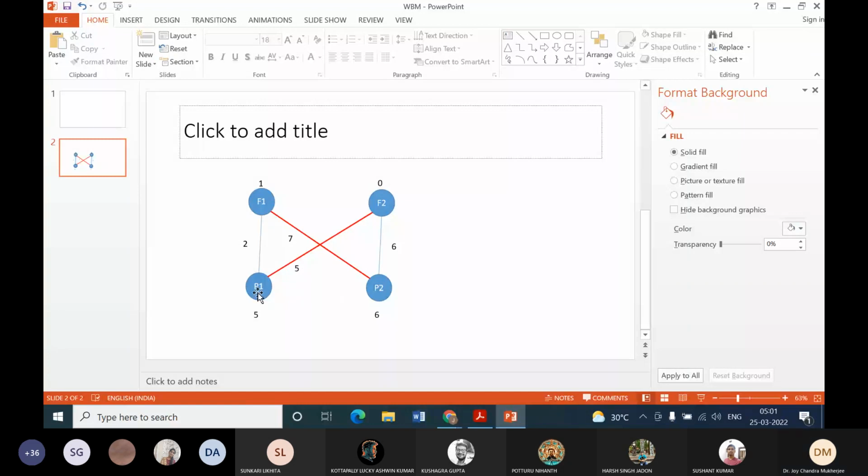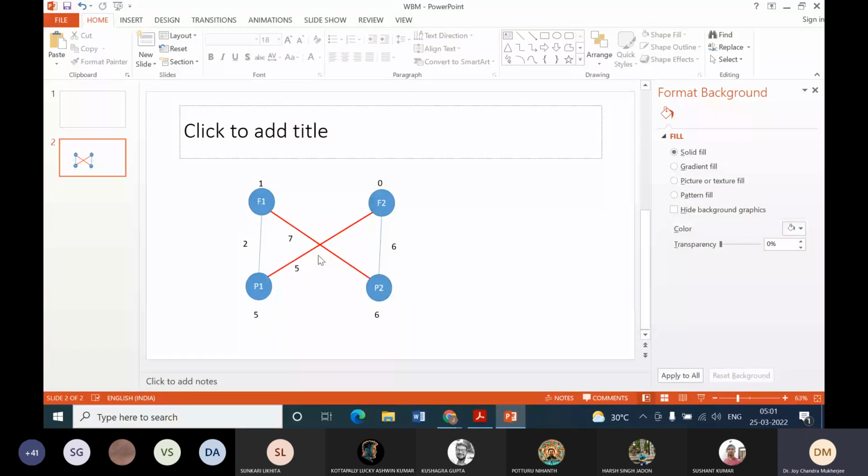So farm 1 won't use P1 क्योंकि इसको यहाँ पे प्रॉफिट मिल रहा है 2 और यहाँ पे अगर ये यूज नहीं करेगा तो 5 plus 1 6 मिल रहा है. So 6 greater than 2. Similarly, farm 2 won't use P1. अगर वो यूज करेगा तो उसका प्रॉफिट होगा 5 और गवर्नमेंट ऑलरेडी P1 के लिए 5 दे रहा है तो 5 plus 0 is 5. Similarly, 6 plus 0 is 6. Similarly, 1 plus 6, 7 equal to 7.